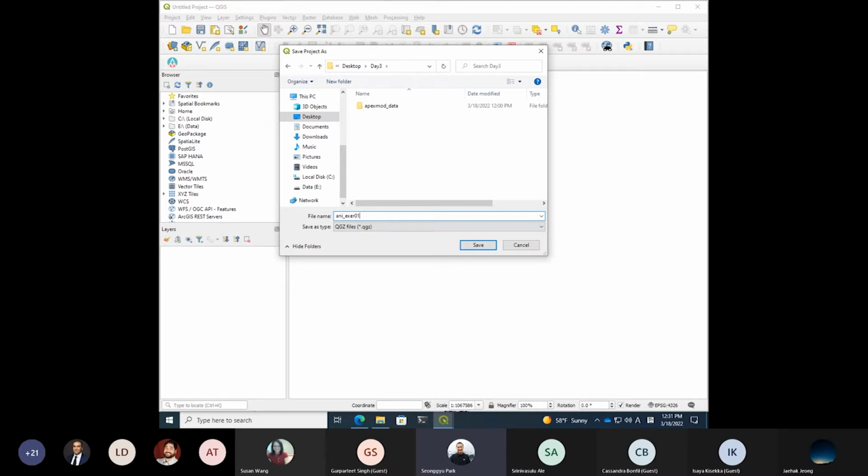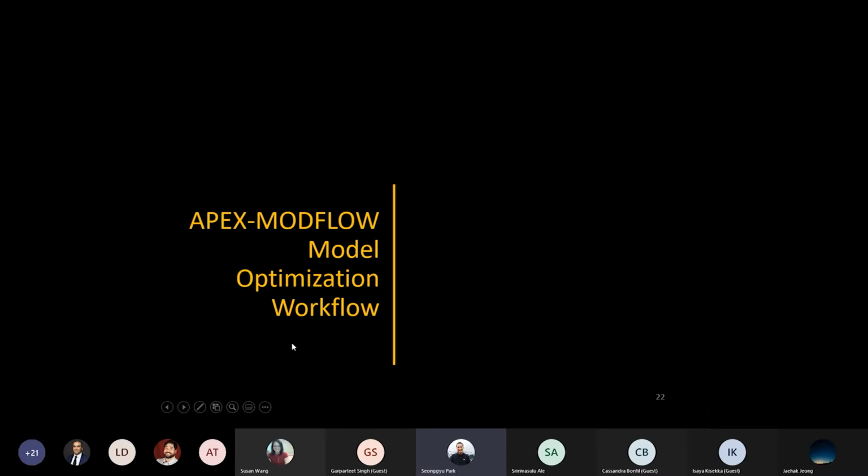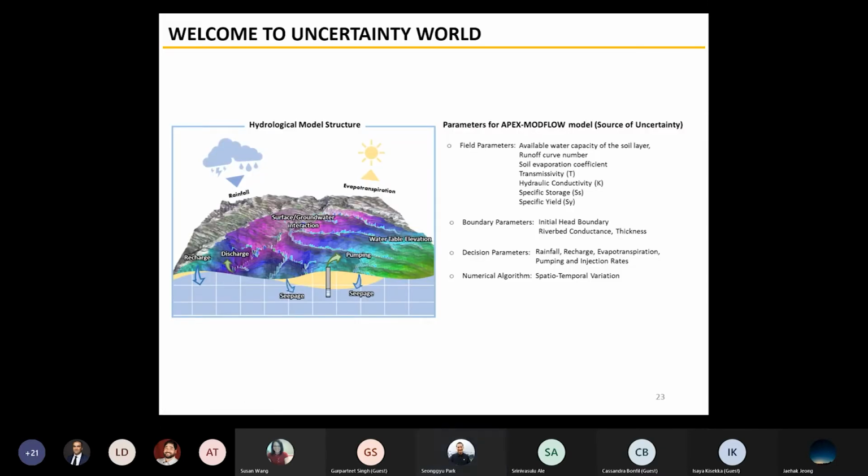Actually, I finished the Apex Mode flow presentations, but for the optimizations, let me put up. Okay, let's say we have a complete Apex Mode flow RT3D model.